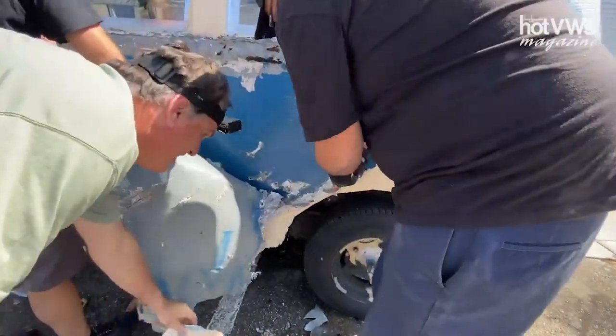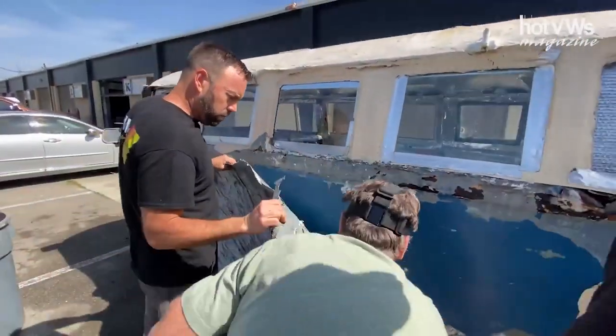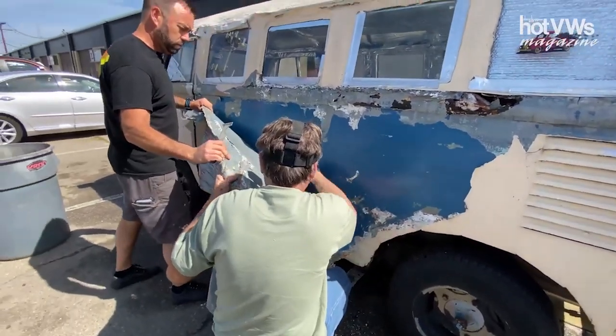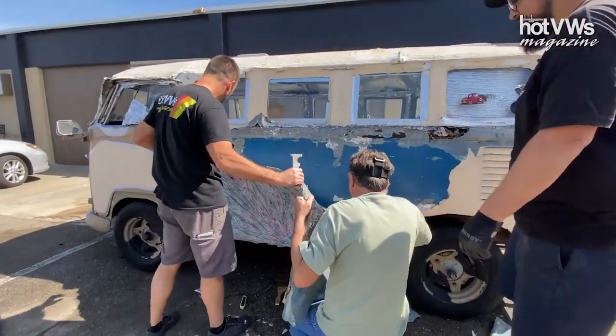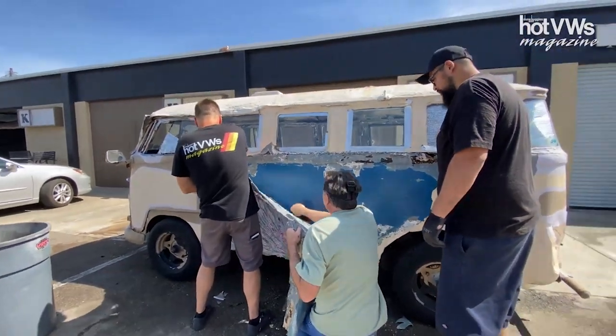I'm going to get one. This is fun. Oh, my God. You want to hit it with the scraper there? Oh, yeah. We'll go upwards. Wow. Oh my God. There we go. Hey! Russ! Save it! It's a sheet of paint. No, but I was just sewing the rust. Oh my God. The doily was holding it together.